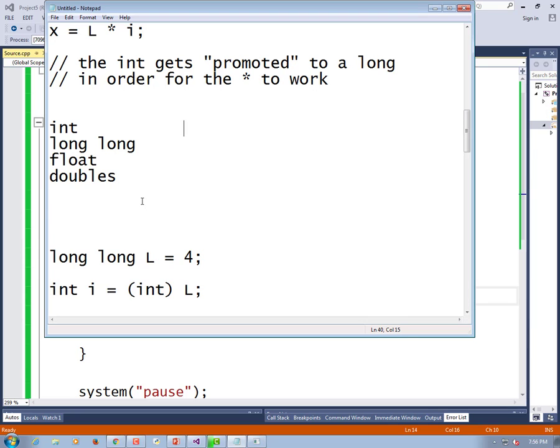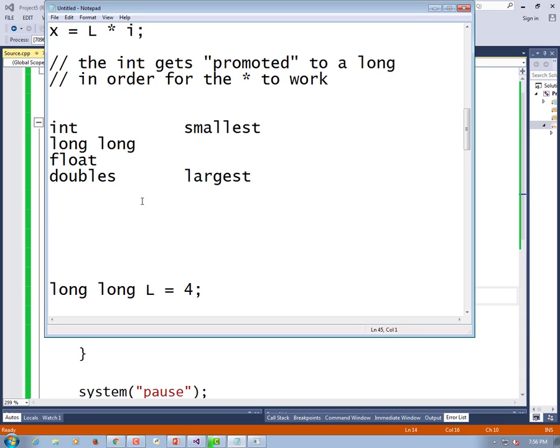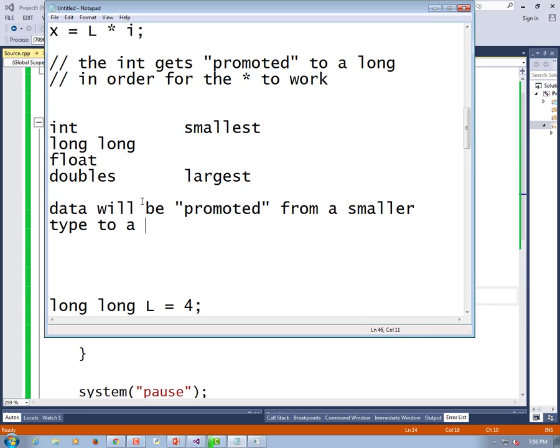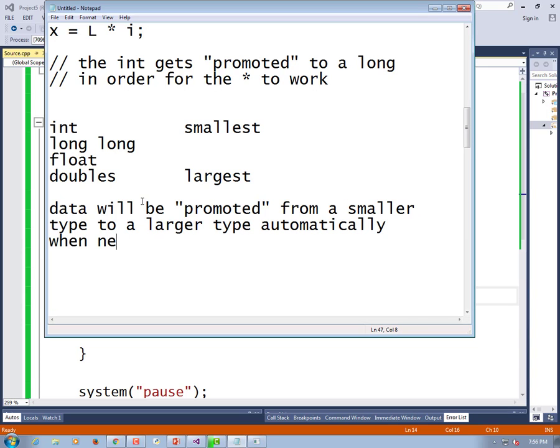So, ints are the smallest data type conceptually. Doubles are the largest. Data will be promoted from a smaller type to a larger type automatically when needed.